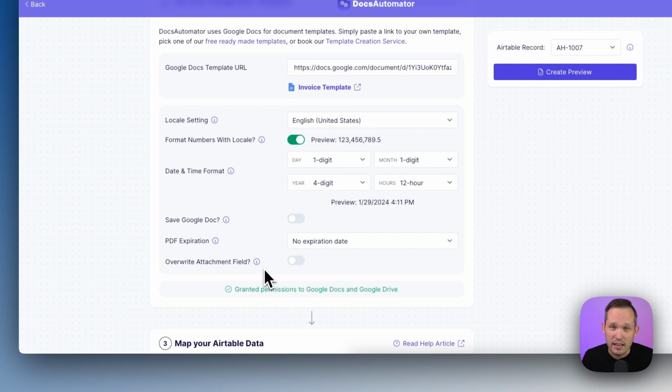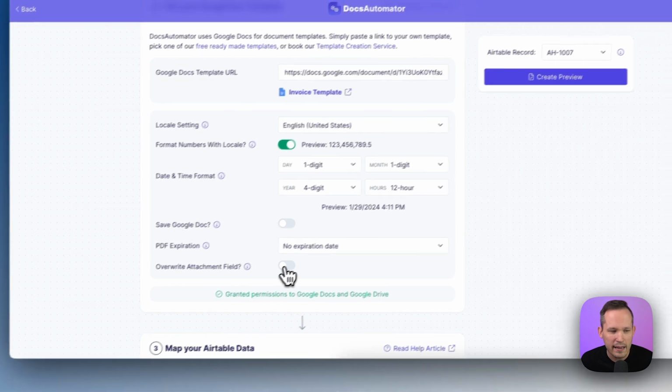And we're going to write this document back into Airtable. And so we have to determine, when we generate a new document, do we want that to overwrite it? So if there was already a document and we press a button again, should it clear that out and add this document instead? Or do we want to append it? It will create a second attachment. So we have different versions of this. In my case, I'm gonna overwrite it.